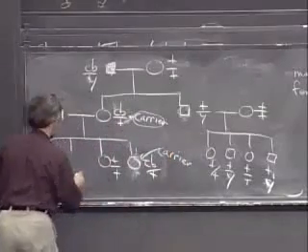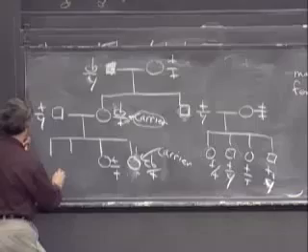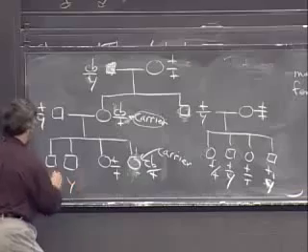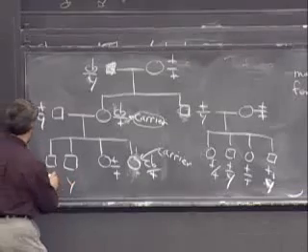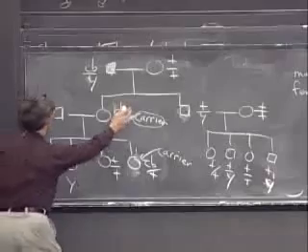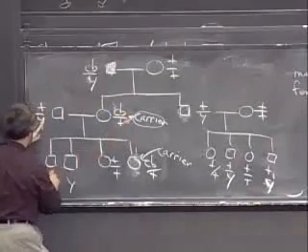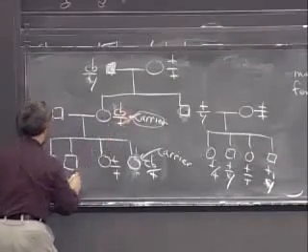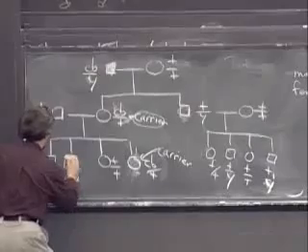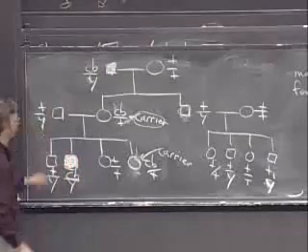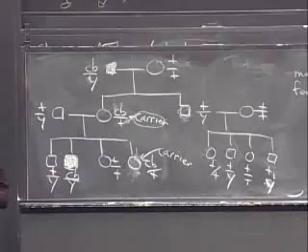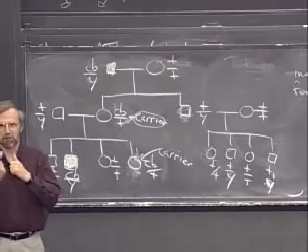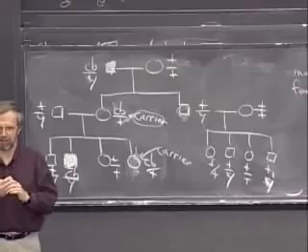Now with the sons, they're both going to get the Y since they're male, but there's a possibility of either getting the good allele, which means he'll be unaffected, but if you get the other one, he'll be affected. Now this would be a sort of typical pedigree, and you realize, depending on the number of kids, you might or might not see this, but you're going to get to do some more of these and deduce some other traits.